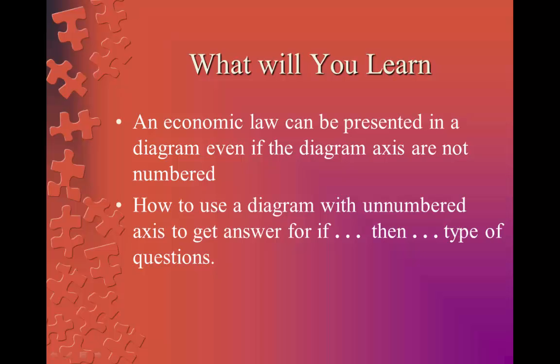The type of questions one can answer with the diagram where the axes are not numbered are such as if income goes up, consumption goes up. We cannot say anything about the quantities because we have no numbers at the axes, but this is not necessary in most cases. Knowing which direction economic variables change is good enough. This will be more clear when we look at an example.